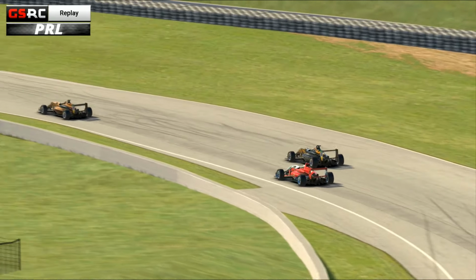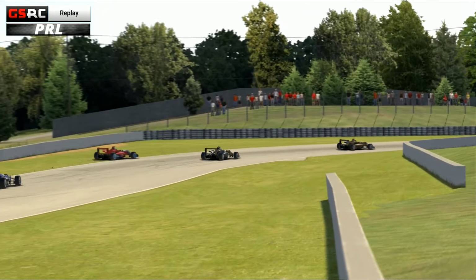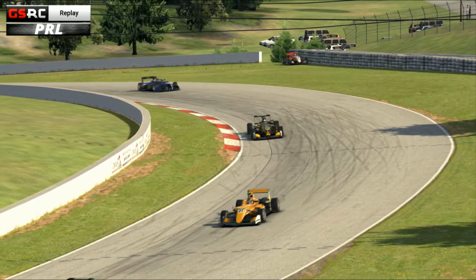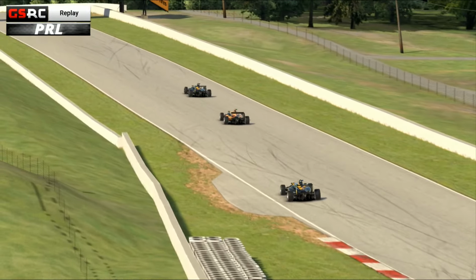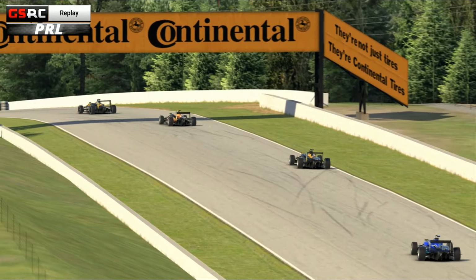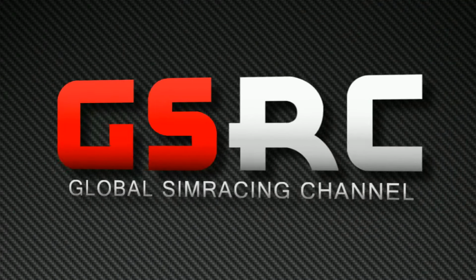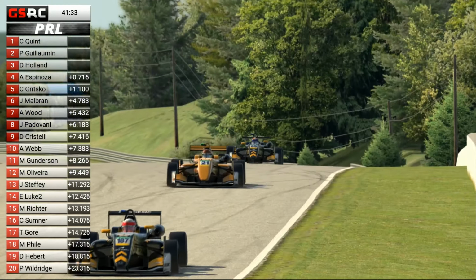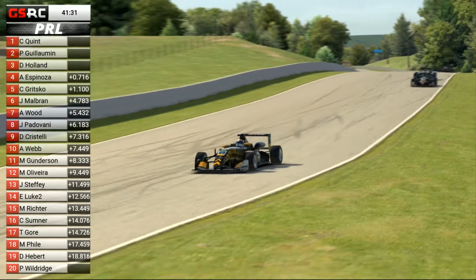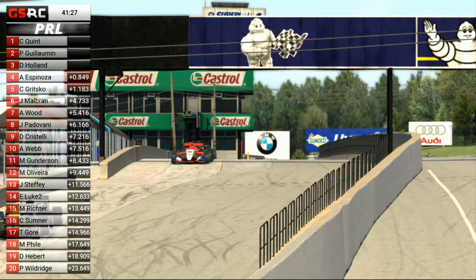Let's watch it from above. Did he actually push him off, or did Kita just react and, hard to tell from that angle there. Because it seemed like Kita, unfortunately we don't have our blimp shot, but it looked to me like he just reacted and put himself in the grass, but it's hard to tell. Regardless, this is a very high attrition rate for the first 3 laps.